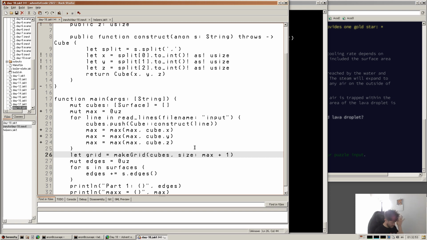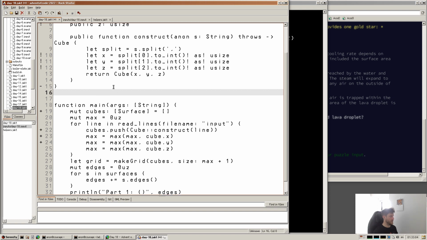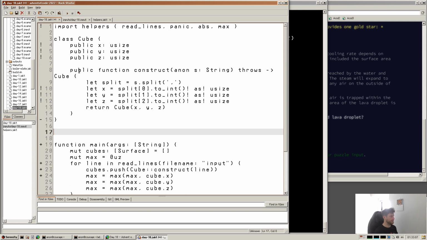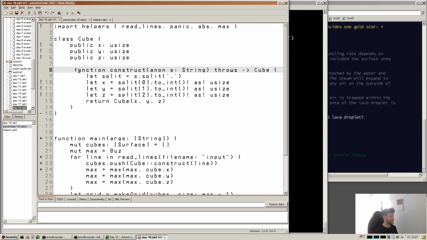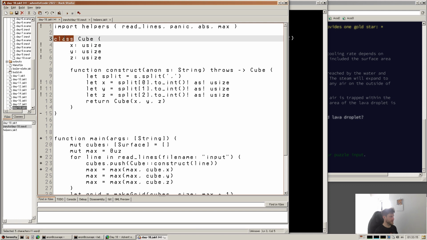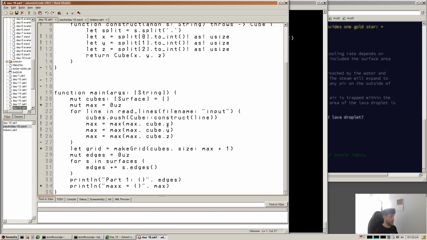So I think we need one more from the max, because we want to be able to store that. And so that make grid will need to do stuff. So I guess I will get rid of these, and call this just a struct. So I guess we don't need ABS anymore, and probably not panic anymore, but we do need max for this.